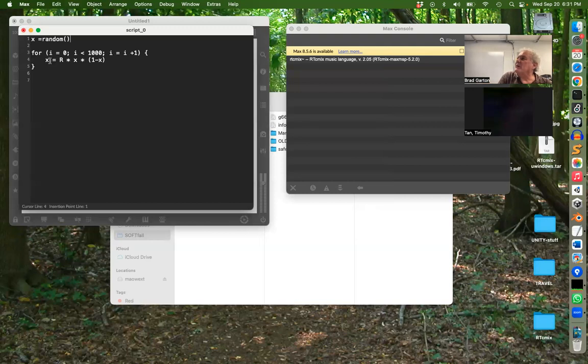And then this, by the nature, it's going to compute x, do it again, and put in, the clever thing about these computer languages is that they will compute that on the right-hand side of the equal signs before that. So it's not going to put the x in here, it's going to put the x in there and then do it, okay? Now, the other thing we need is a value for r, all right? And this is, I'm going to teach you something new about RTcmix, okay? I'm going to say r equals $1.